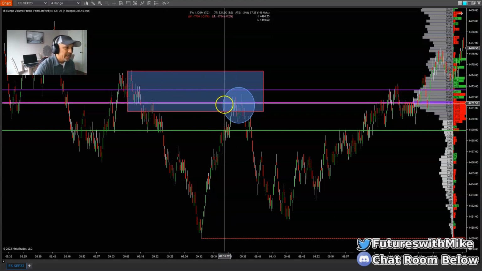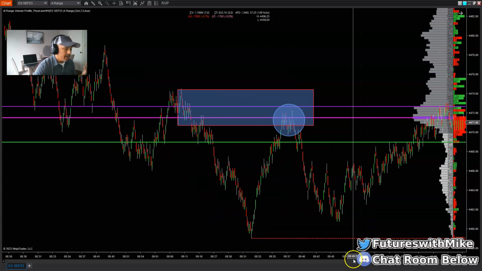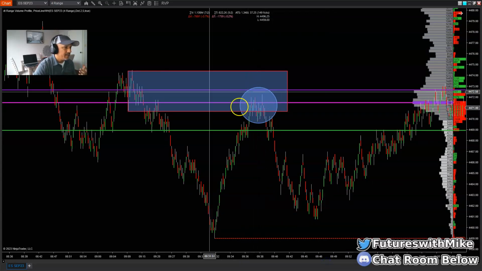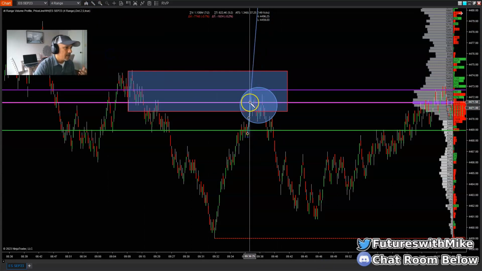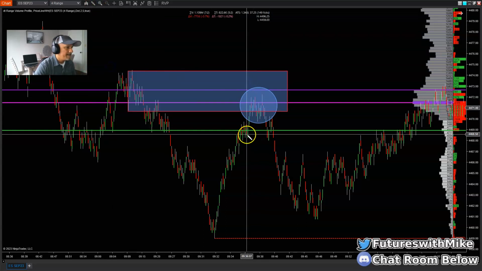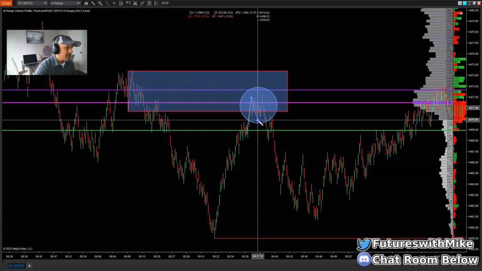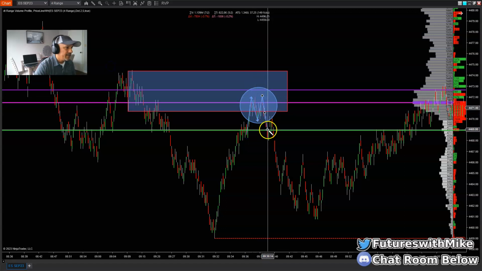Now, what you can do is look for an M structure formation. If you can just picture it in your head, this is an M. So if I was to draw this, we'll just use this arrow. Sorry, not ray, I meant to use the arrow, guys. Forgive me. The arrow line pushes up, does something like this, and then it breaks lower.